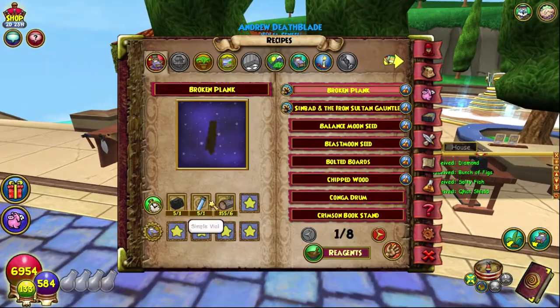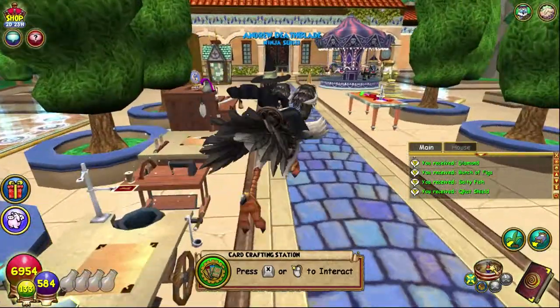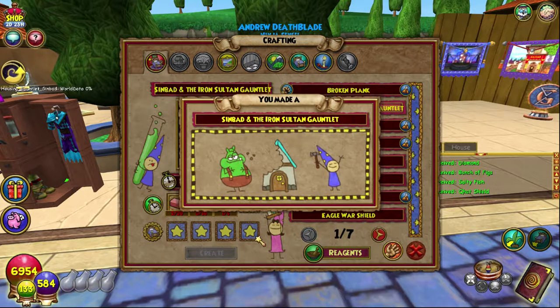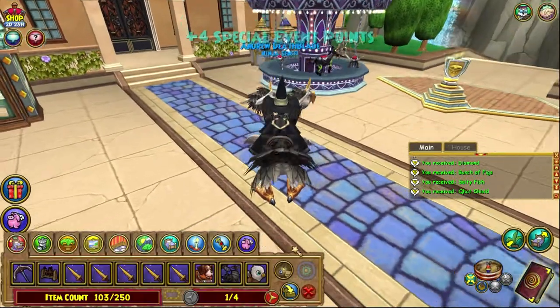Oh my gosh, what is the crafting station for this? Housing crafting station. Okie dokie. We can actually... I did not actually believe we would be crafting this today. That took way too many crowns. Boom. There we go. We actually made the gauntlet. Amazing. Let's place that down.